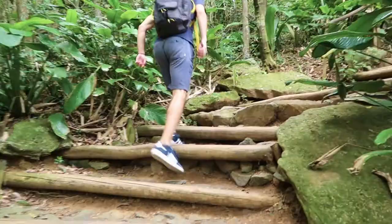So we just finished walking down this walkway at the side of the rock. It's pretty cool seeing the seafront from different angles. And what I didn't know is that there's actually quite a few other trails other than the ones that we're going to be doing. So yeah, I wasn't aware of that. But we're heading back to the one that we were going to do originally that I showed before. So we're heading there now.